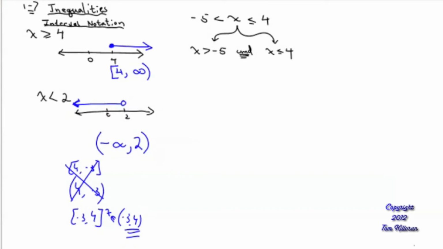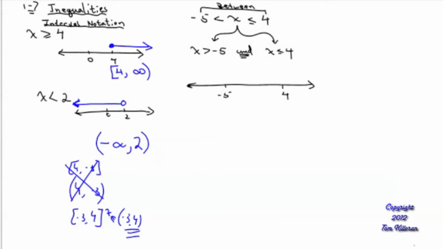If you're greater than -5 and less than 4, where are you? In between them. So when you see this notation, a fancy way of saying it is between. X is between -5 and 4. And then you can deal with the equality or non-equality at the endpoints. Either way, we're going to get a number line that starts at -5, ends at 4.